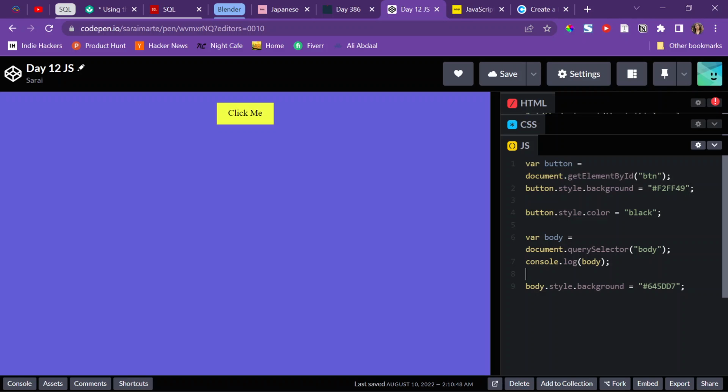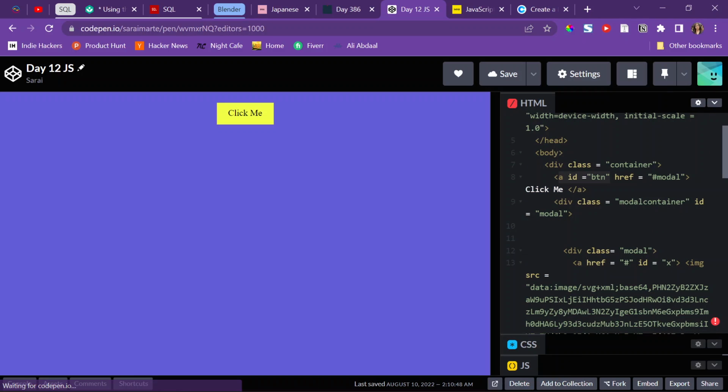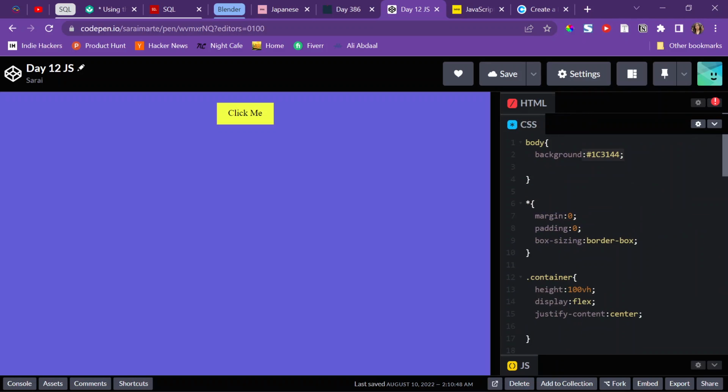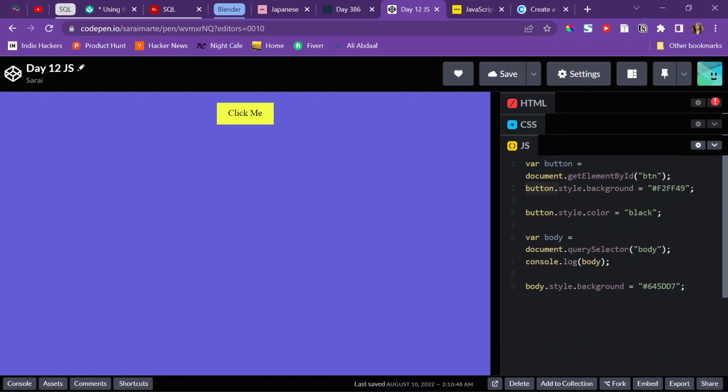And yeah, that's pretty much it, because body didn't have an ID or anything, it's just a tag, but I didn't want to use get elements by tag name, because again, that returns multiple things, even if there's only one thing in it. I'm still going to have to do a for loop, and that's just too much stuff for that. And then get element by ID gets the element by the ID, obviously. And then I have to access the styles of the objects, because again, I didn't use any styling within my HTML as attributes. The styling is in my CSS. So I had to access the CSS basically of the objects that I accessed. And then change the color and whatever.